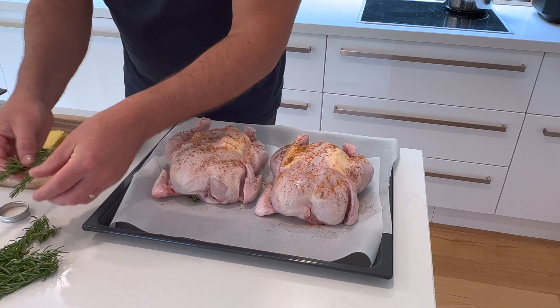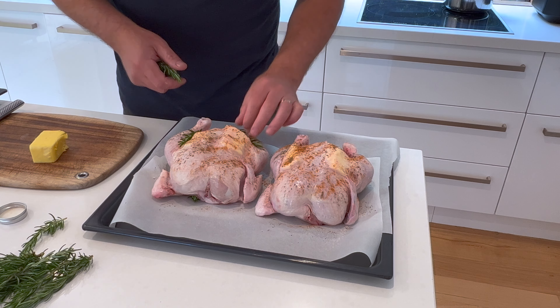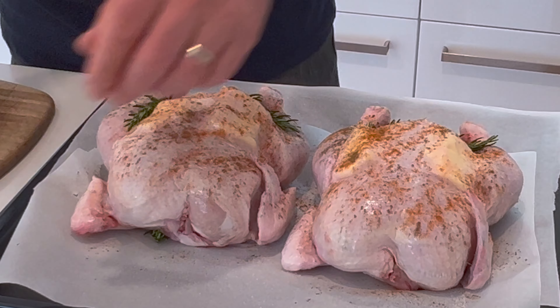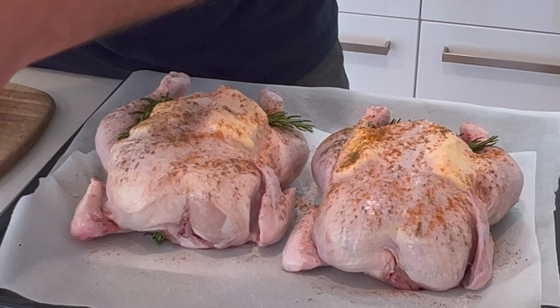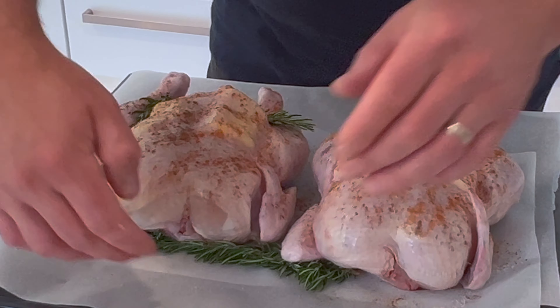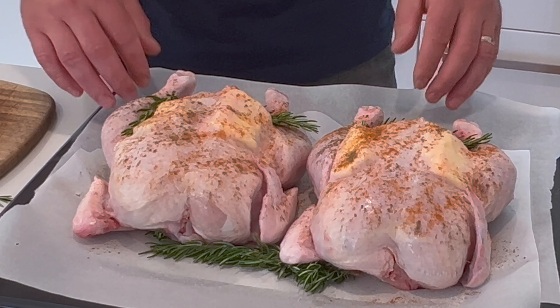Just a little bit more oil and a little bit more rosemary — pass that around a little bit with some air underneath. We're not going to use any stuffing today; we're just going to do basic chicken and potatoes. Leave some of that rosemary for your potatoes as well. That's pretty much as simple as it is to get these chickens ready for cooking.